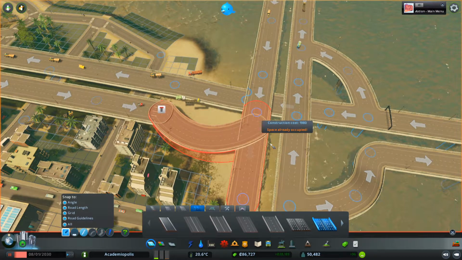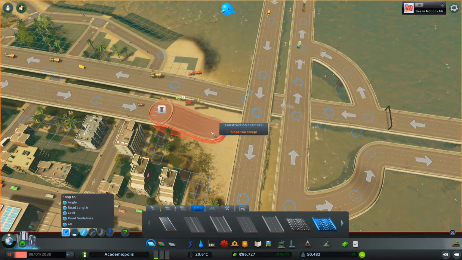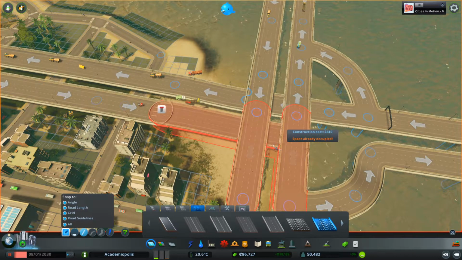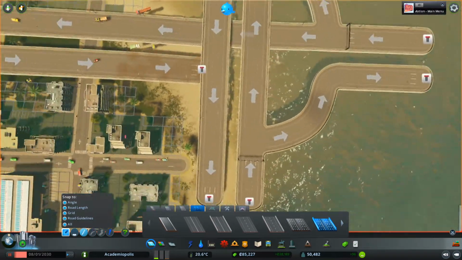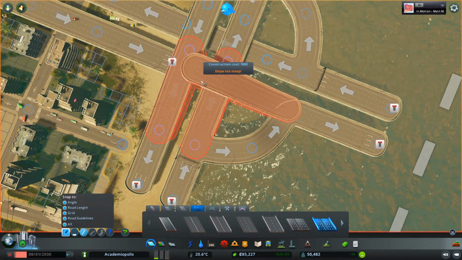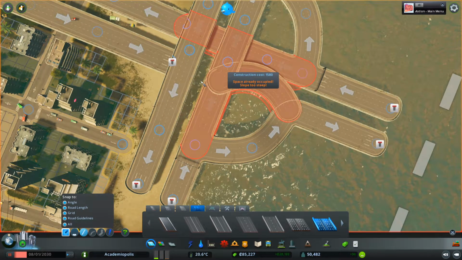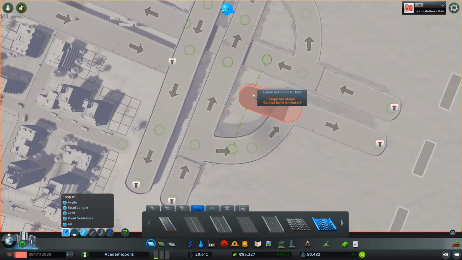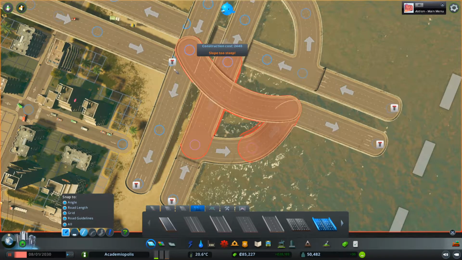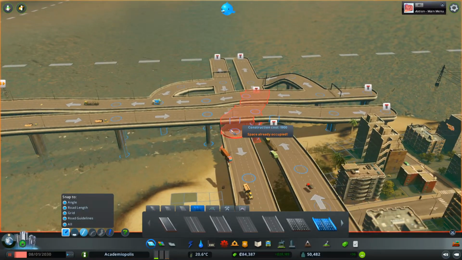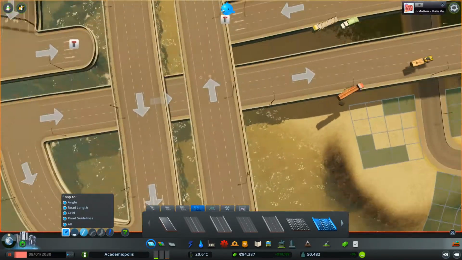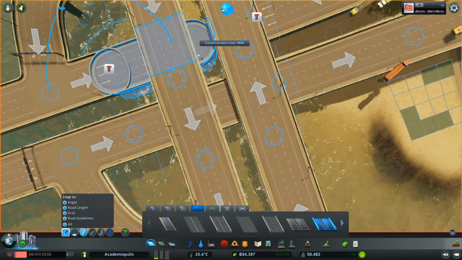Take this straight down here, as low as we can get that isn't underwater. And then take that to there. And then we want this to be all the way down to about here. Yeah, that space already occupied, but we can put a pillar there. Okay, that space already occupied. We can take it to here, though.